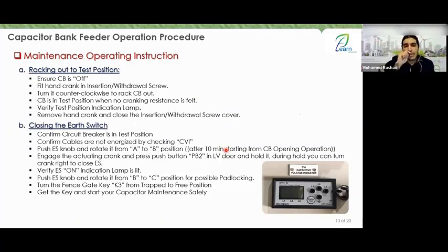If I'm wrong, correct me. After you've made this move, it tells you what to do next. You will attach your handle and press on it. All right, there's no need for that anymore. You are pressing on it to move from A to B and to close what? To close the ground, right? Good. After you've closed the ground, there should be an indication light above you showing that the ground is closed. Then move from B to C. Once you've moved from B to C, you'll find that the switch for the capacitor bank has activated. You will need to take the key from the trap to what? To 3. Take the key, go open the gate, and you can start working while you are in the seal position.